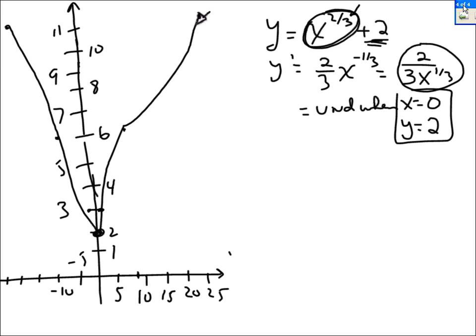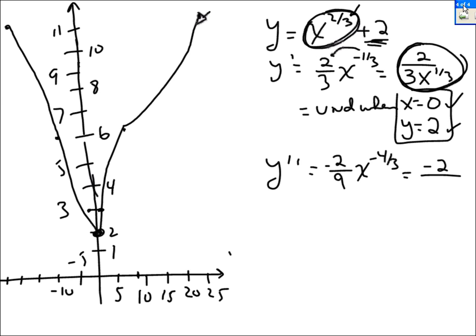Okay, so we took the first derivative, we cleaned it up. We found out the x values that either make it 0 or undefined. Then we found the corresponding y values. Now we do this all over again. We bring down the power. We get negative 2 over 9. Then we make the new power 1 less. Well, this gives us negative 2 over 9x to the 4/3 power. Now this is never 0. That is, there is no possible point of inflection.